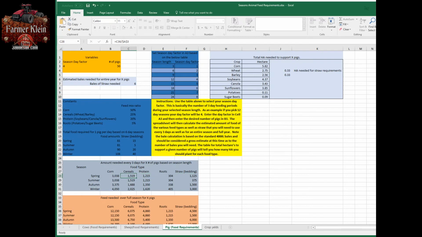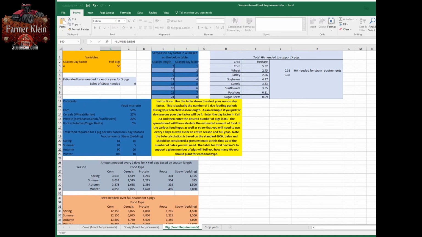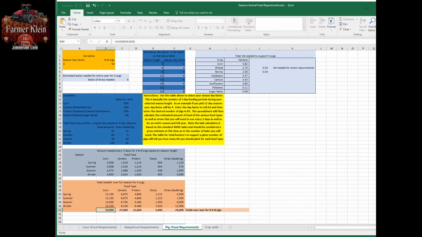The entire spring, we would need almost 12,000 liters of corn, 6,000 liters of wheat or barley, 4,800 liters of protein, 1,200 liters of a root crop, and basically just over 1 bale, 4,500 liters, of straw for the entire spring. For the entire year, to feed 50 pigs, again, this is independent of the season length.